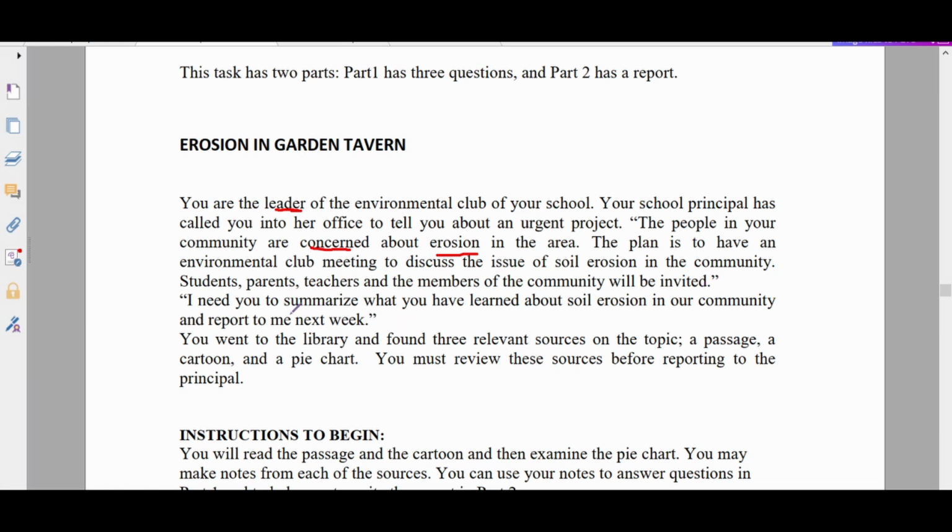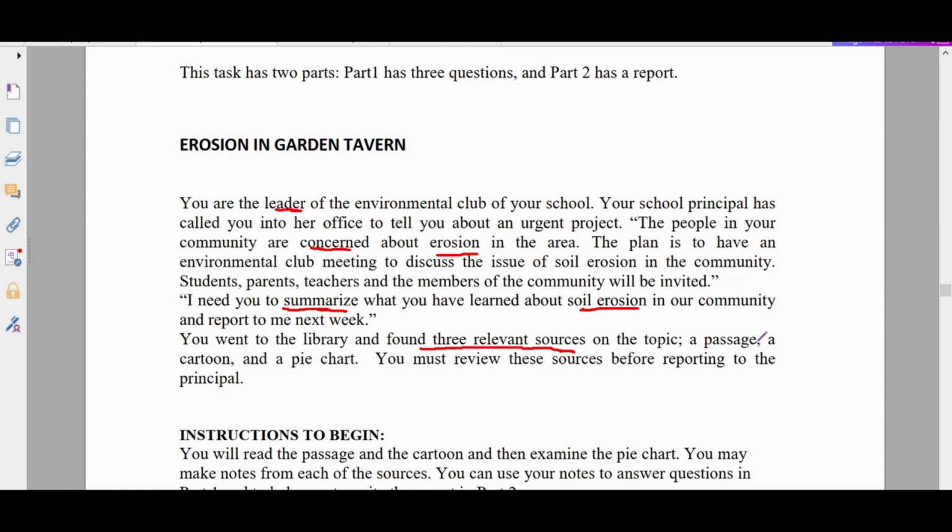I need you to summarize what you have learned about soil erosion in our community and report to me next week. You went to the library and found three relevant sources on the topic: a passage, that's one; a cartoon, and a pie chart.